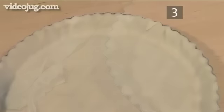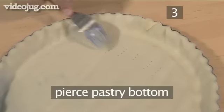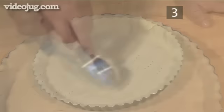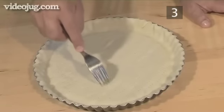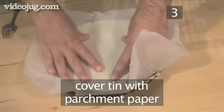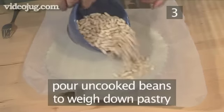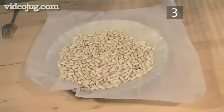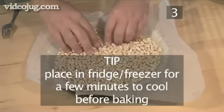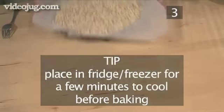perfect mould. Next, take a fork and pierce the pastry bottom to ensure that it will not rise during the cooking process. Then, taking the parchment paper, cover the tin and pour in the uncooked beans to weigh down the pastry to stop the rising process. A useful tip: the dough is much better if it's cold before baking, so place it in the fridge or freezer for a few minutes beforehand.